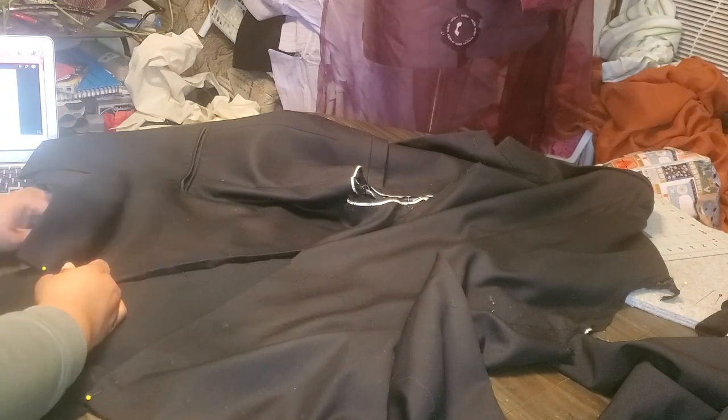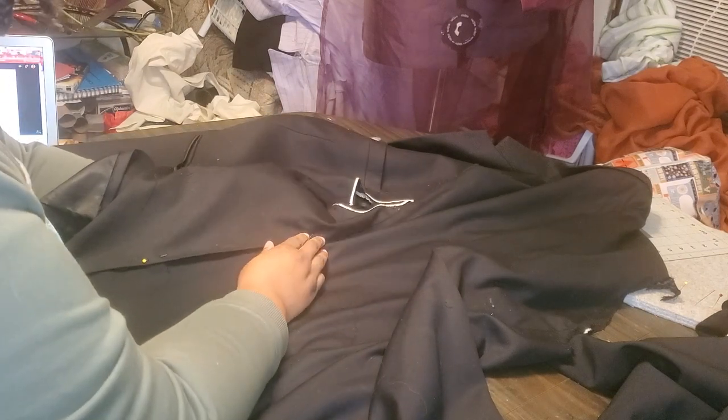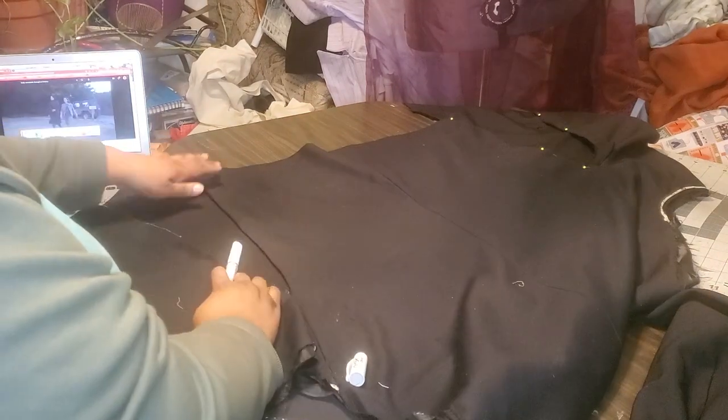After seam ripping apart that trench, I went in and took one of those panels that I wasn't going to be needing. These are the panels with the buttons. And I knew I was going to be needing that because I didn't want a random buttonhole in my pleated skirt. And I'm going to use that to create the ventilation panel in our blazer dress.